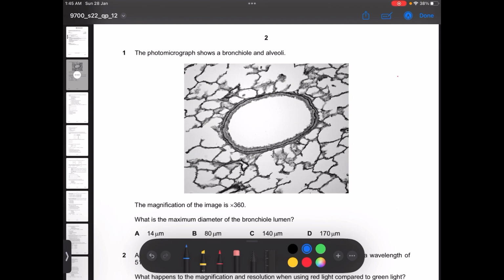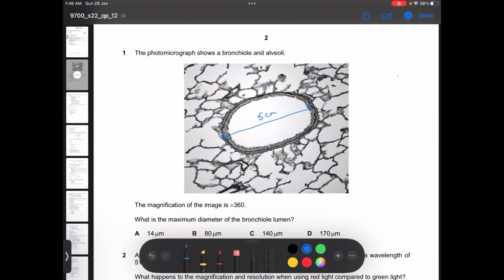But here I'm using an iPad, so obviously my reading won't be accurate. But for the lumen, you need to take from here till here. So you need to measure this lumen by using your scale, which is basically in centimeter, so you have to convert into meters. This is 5 centimeter, so you need to convert it into meter. It will be 5 into 10 to the power minus 2.